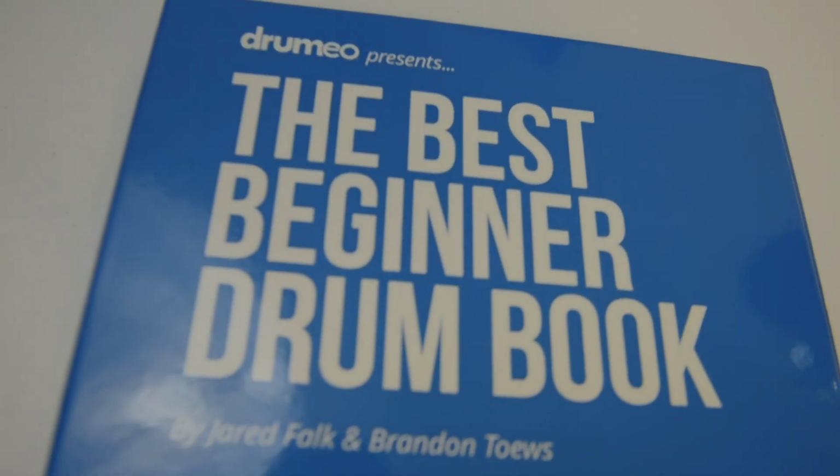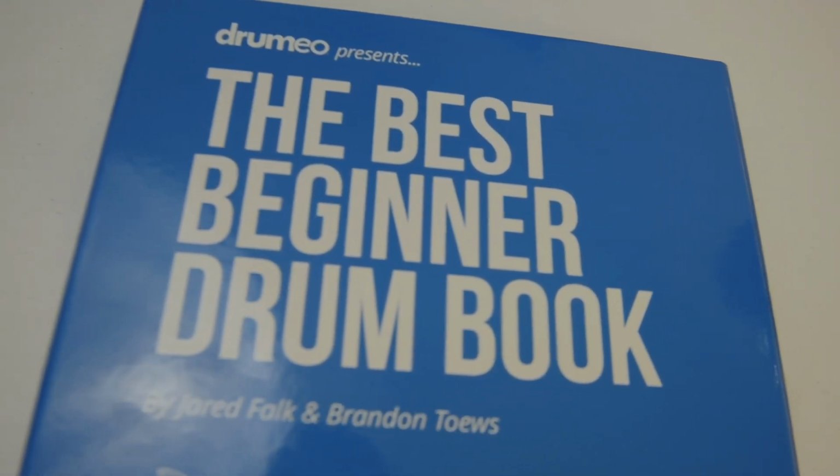And I got to say that I've had the product now for about 3 months, and I'm glad I waited so long to do this because it's really done a lot for my playing and really helped me understand probably a lot of the missing pieces of the big puzzle that make up all my playing. Bad technique, a full understanding of rudiments, when to use technique, styles of music to play in, what I should be working on, what notation is, the values of all these notations. All these things I really didn't know.